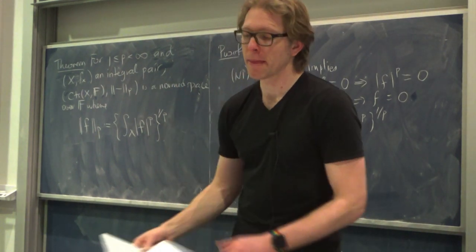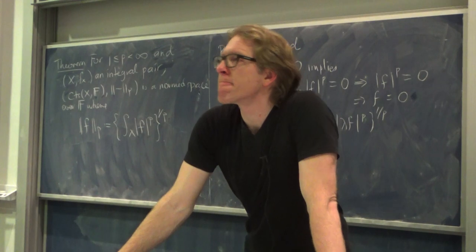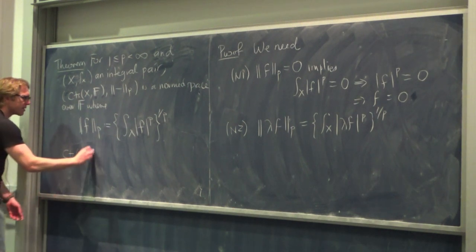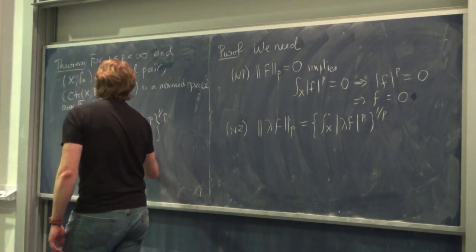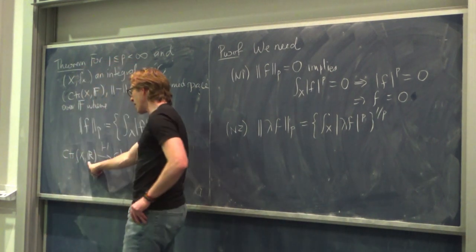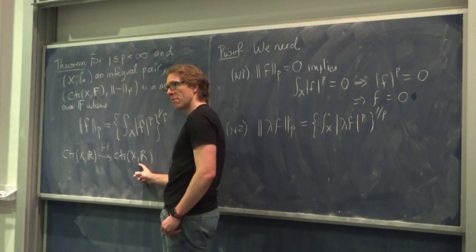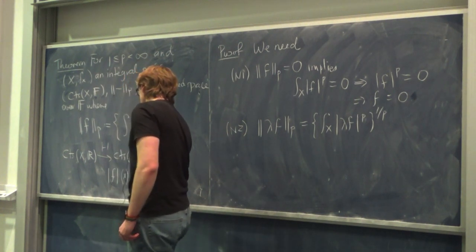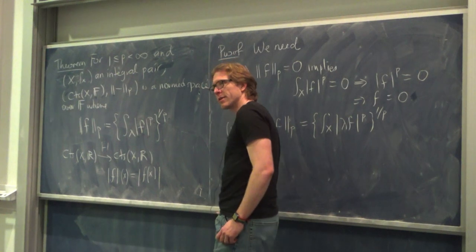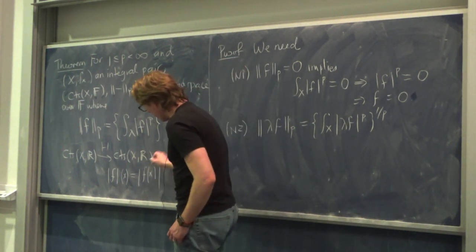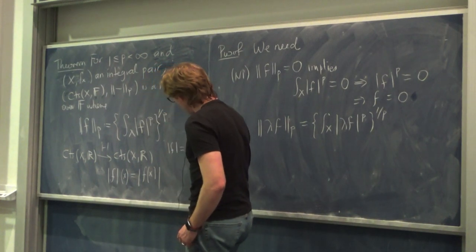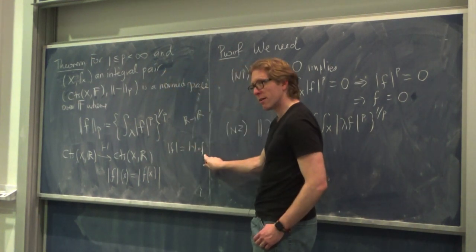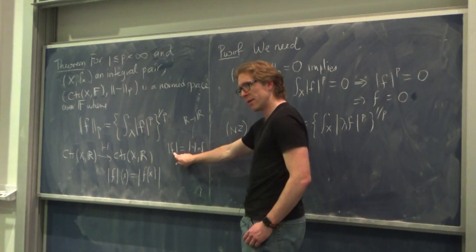You had a question? So the absolute value signs around f, what are those? Let's stick to the real valued case, perhaps. There's a function which takes an f and gives a new function which I'm calling absolute value of f. And the absolute value of f is the function whose value at x is the absolute value of the value of f at x. If you like, that function is the composite of the absolute value function from R to R, with f, which goes from X to R. So as a composite of continuous functions, this is again continuous.